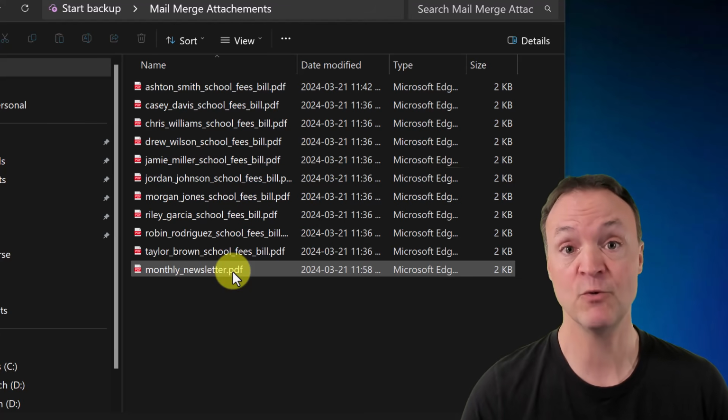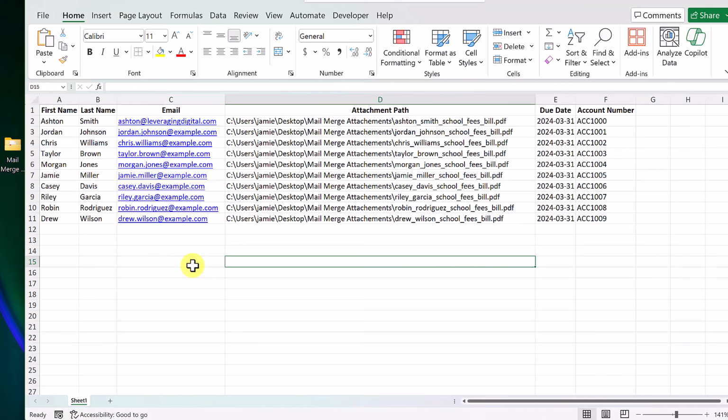So let's show you what I need to do first. Here's the Excel file that I'm going to be demoing how to do the attachment with mail merge today. Let's do a quick scan of this. Simply, I have a first name, last name, everybody's email here. They're all customized to the individual person. And this is really important, the attachment path. This path will lead to the specific file, in my case a PDF, but it could be any file that you're attaching, the location where it is. I'll show you where that is, so you can copy paste this path right in and it will be really quick. We also have our due date and our account number.